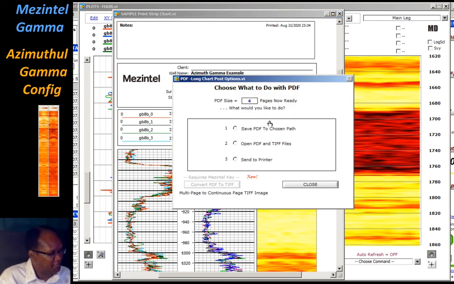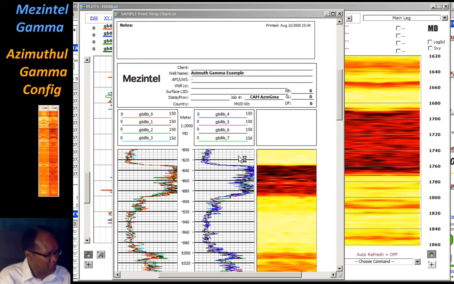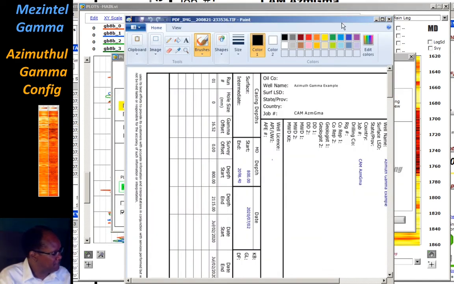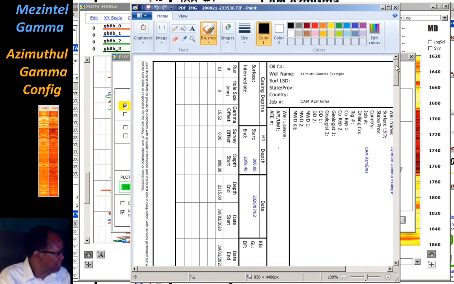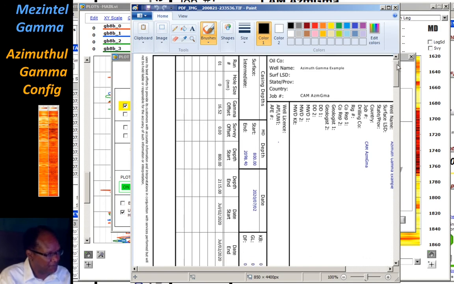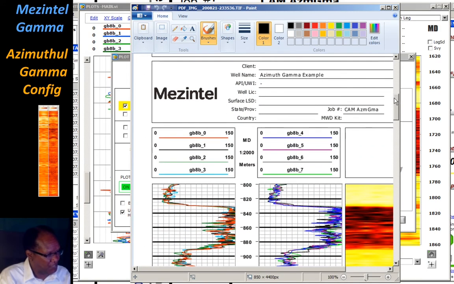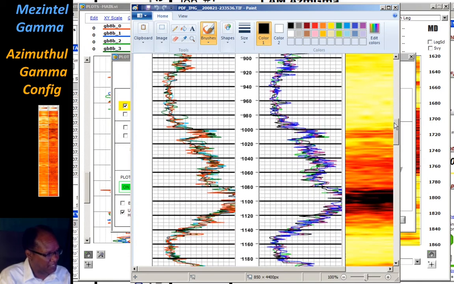Once printing completes, we'll be presented with three options. The middle option is the one of interest, which will open a PDF and the TIFF file for the print job, and I'll choose that one right there. And what the screen shows right now is Paintbrush showing the TIFF file, and I can scroll down to view the chart, and it looks like it's rendered itself pretty good here.